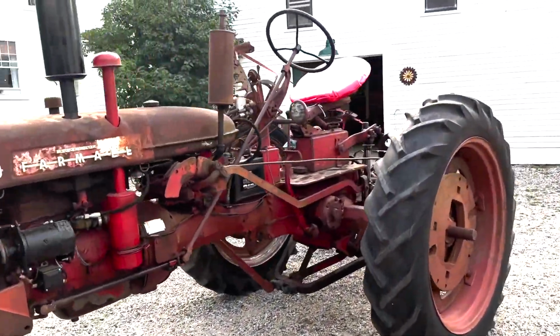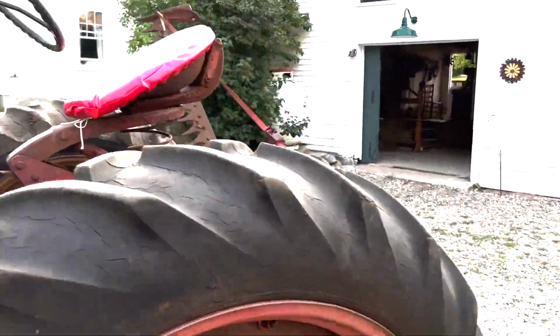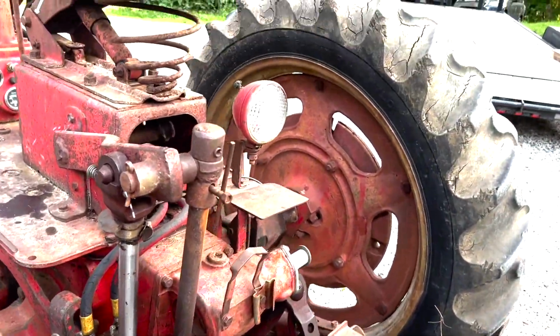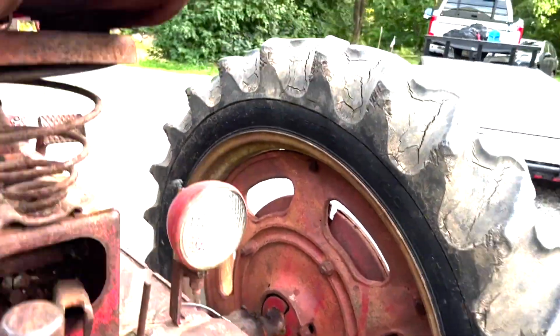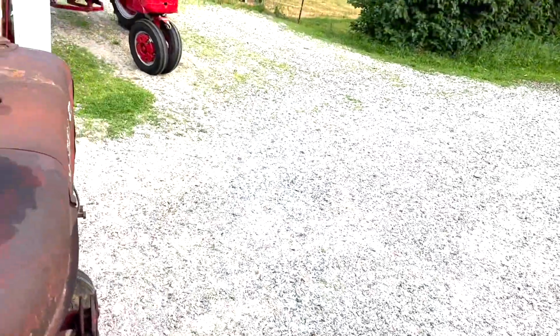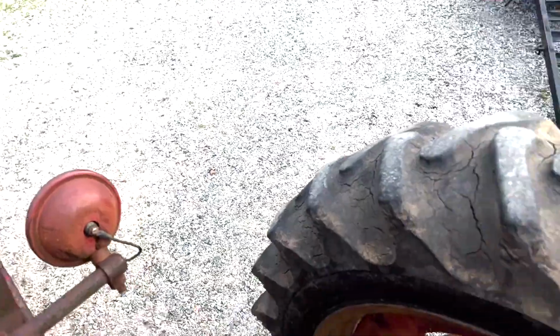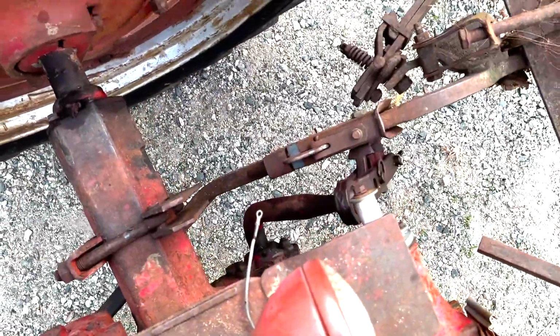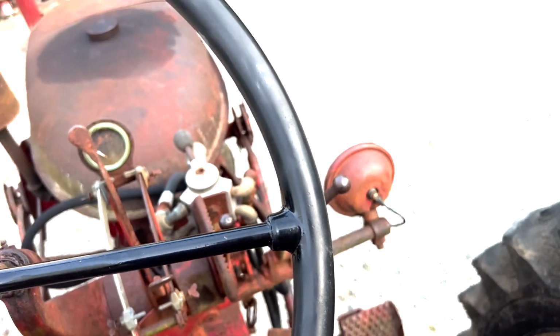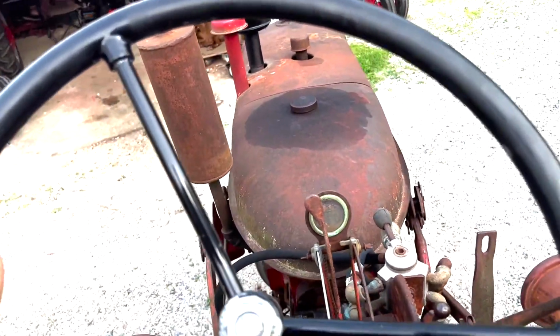Put the muffler back on. It's a little bit quieter now. I see the PTO is going. It looks like it's locked, it's turned on. So let's shut that off. You don't need that spinning. That's better. All right, what I want to do is go dump this mower off.